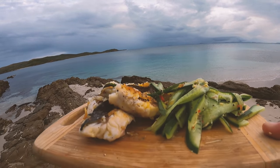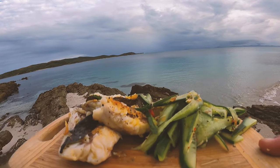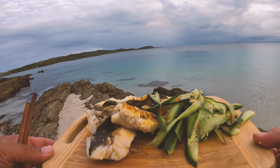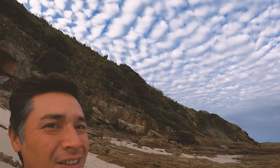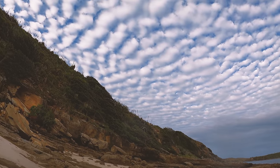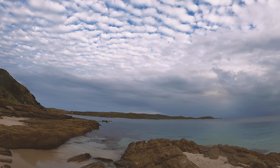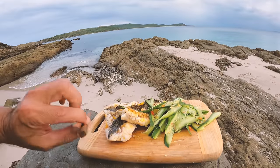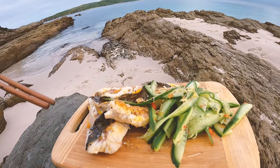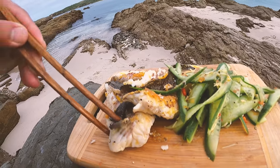How's this picturesque little section of the island now, huh? It's amazing. Whoa, look at that cloud cover. That's bizarre. Does that mean it's gonna storm in a second? I forgot that. It's definitely been storming over there. Anyway, let's eat and we won't worry because we can huddle down in the tent then.